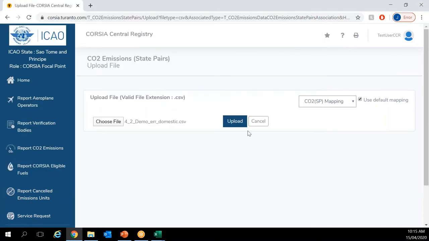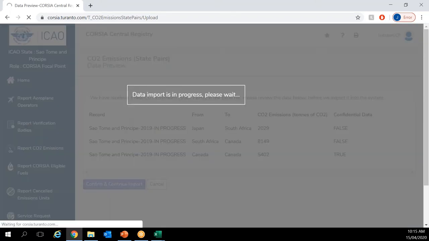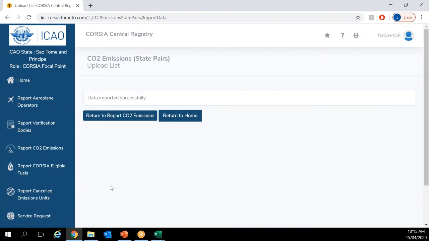So with a domestic error file, when you try to upload it, CCR will read the data because there's no error in the template itself, or in the file itself. CCR will read the data and try to import it as such. When you click confirm and continue, in the training version, it says data imported successfully, which is sort of partially true because it imports the data that the other two rows were correct. Correct data, for example, but CCR had a business rule to remove anything domestic automatically and not inform the user.